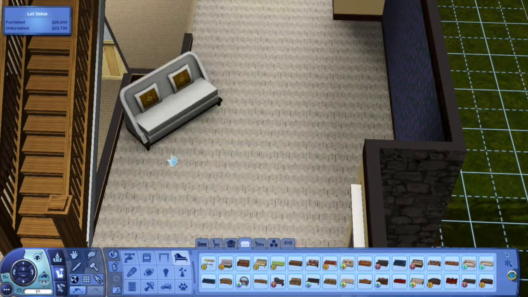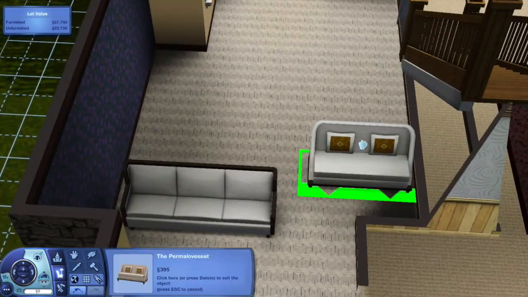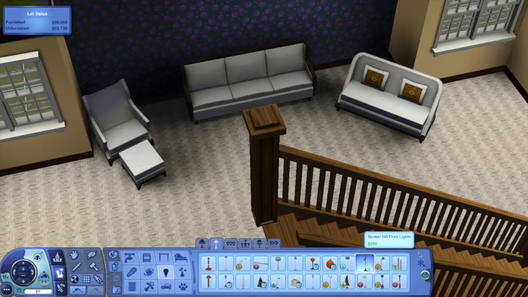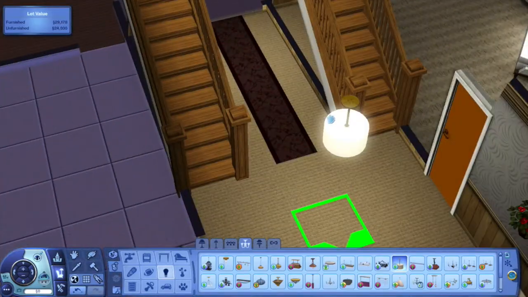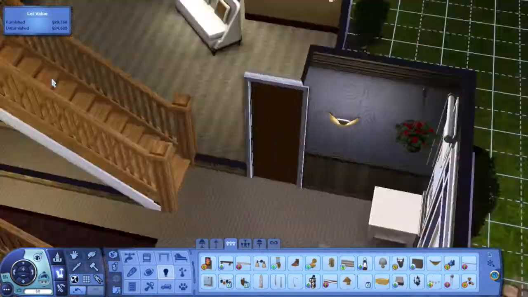Here you see me, I wasn't sure what sofa I wanted, so I just threw loads in, and I was like, yep, I'll go for those ones. Put on a little bit of an angle, thrown a bit of a recliner chair there, and a lamp. I put some lights in as well. I was going to put a light in by the front door, and then I realised there's no ceiling for it to hang from, so I thought, well, I can't do that, so I put some wall lights in.